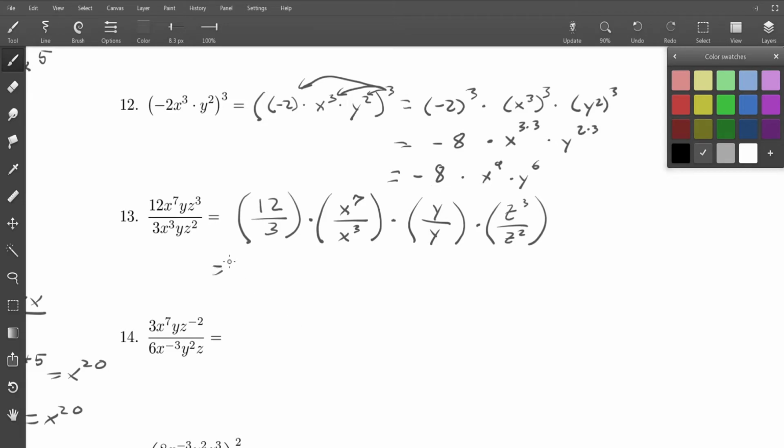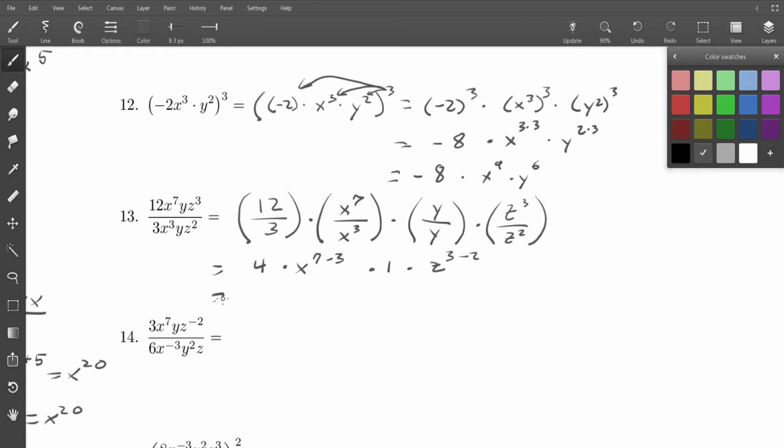So the first simplification we can do is just 12 over 3. That's just going to be 4. X to the 7th over x to the 3rd, we can go ahead and use the quotient rule. That's going to be x to the 7 minus 3. Remember, whenever you're doing a quotient, you don't divide the exponents. You subtract the bottom one from the top one. Here we have y over y. Anything over itself is always just 1. So this is actually just 1. These y's actually just end up disappearing. Then we can apply the quotient rule again. We get z to the 3 minus 2. Just the top exponent minus the bottom exponent.